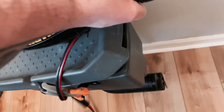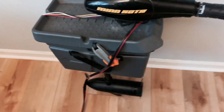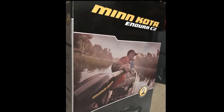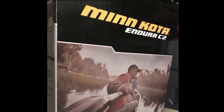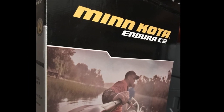With this option you can go in the sonar pod and still have storage to put your wallet, your keys, or maybe even a small battery to power a fish finder. For this project I used a Minn Kota Endura C2 30-thrust trolling motor. You can get them at Academy Sports for about 95 dollars.